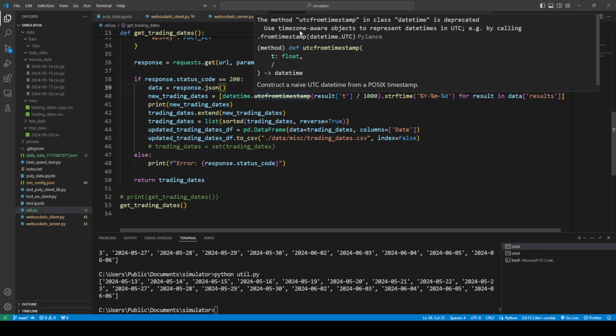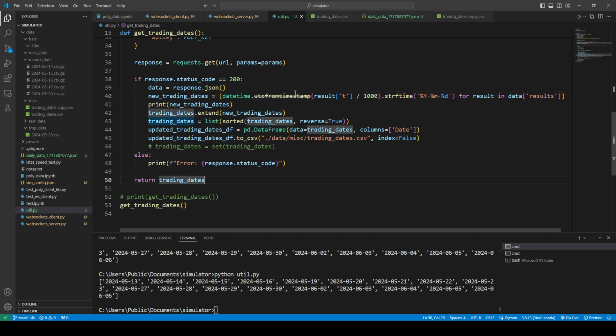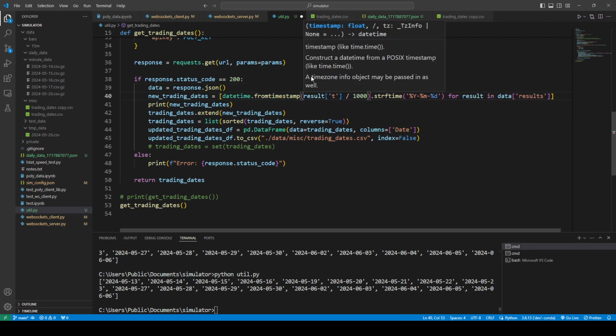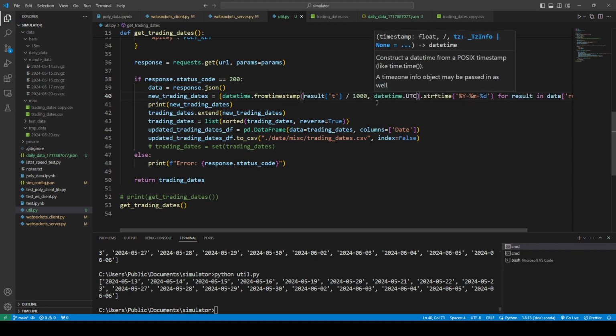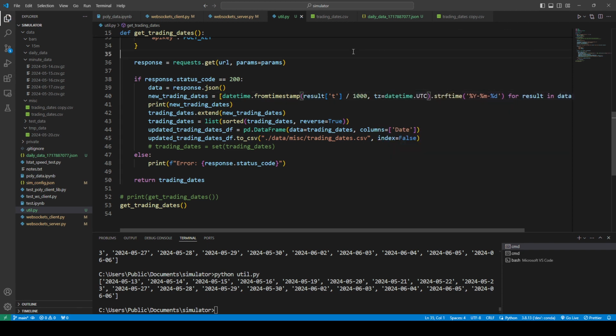Method is deprecated. Use time zone aware objects. Where or how? Oh, what's the second parameter? TZ equals, there we go.